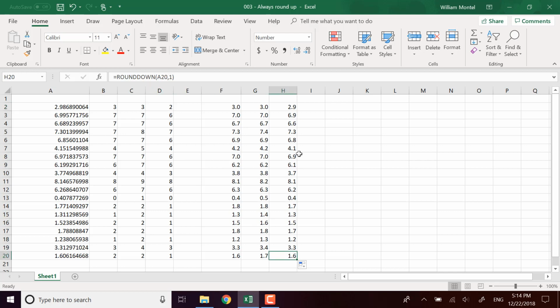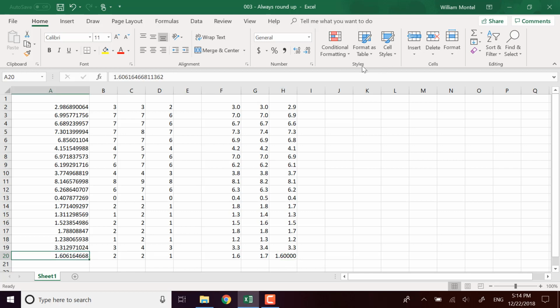One thing that's important to notice is that it is actually rounded. It's not about the value which is displayed. The value which is stored in Excel is actually, for example, here 1.6. So the value which is stored and displayed is 1.6.